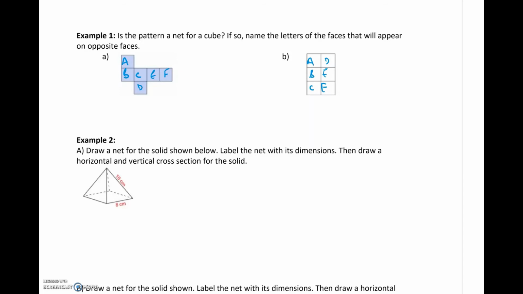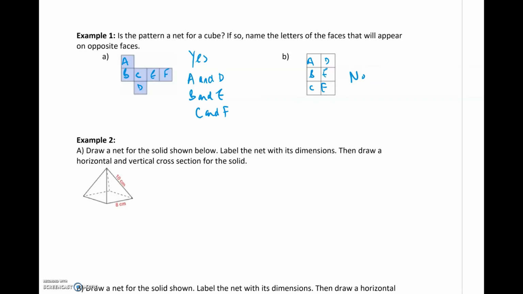So I want you guys to take a moment and decide which one, or do they both, or one of them, or neither of them become a cube, and if so, what would be on the opposite faces? So you guys are exercising an idea of visualizing, right? Can you fold this up in your head and see what happens? All right, so hopefully you guys noticed that B was totally not possible. So no matter how we cut it up, remember we don't want to cut the boxes completely off. You just want to cut around the outside and fold it. There's no way for it to become a 3D cube. So A was the option that would work, and if you folded it up, the opposite faces would be A and D, B and E, C and F.